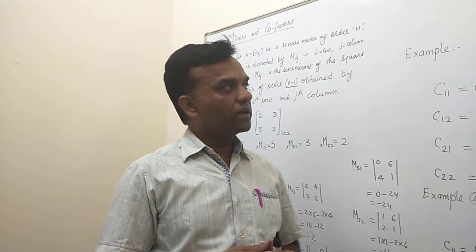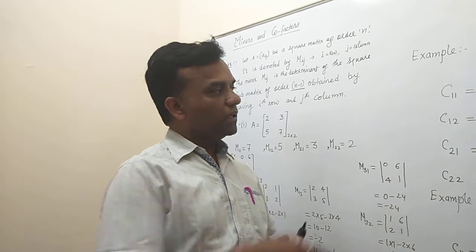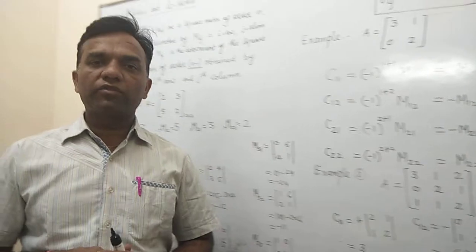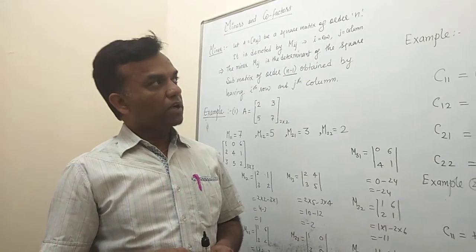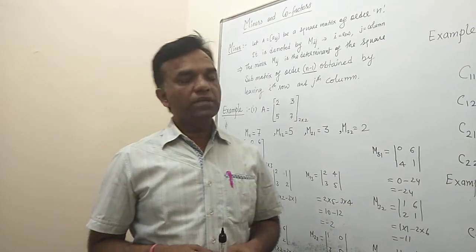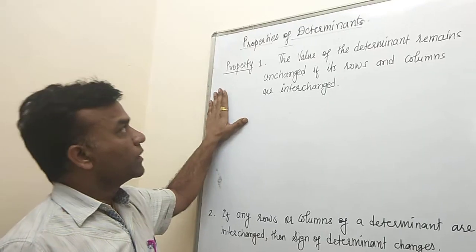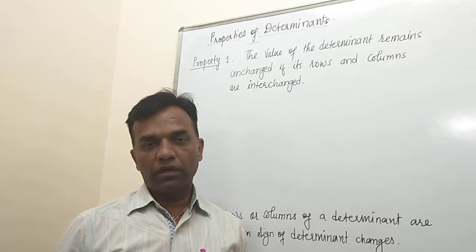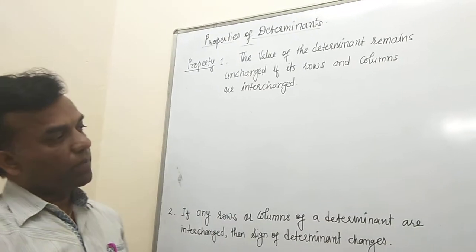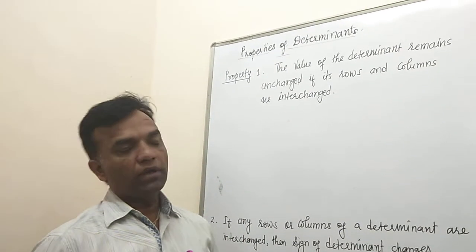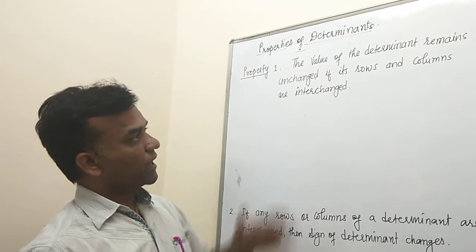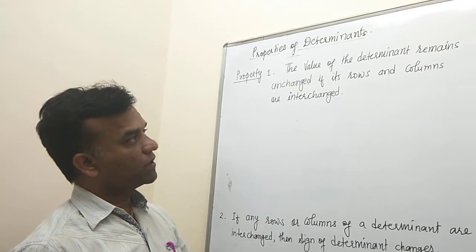Earlier we also discussed the solution of determinants, and we also know how you find 2 by 2 determinants and 3 by 3 determinants. So now let's start the properties of determinants. Properties of determinants. Here you start property 1, property 2 and so on, and then I explain one by one how each property is used and how it is applicable for the given determinants.